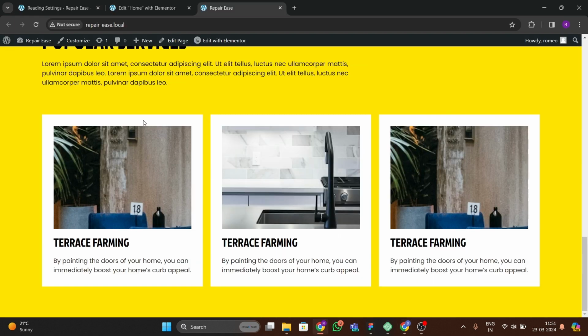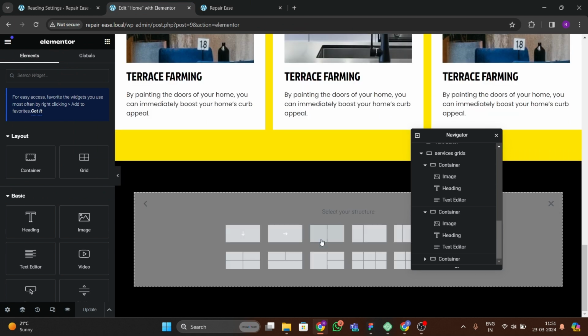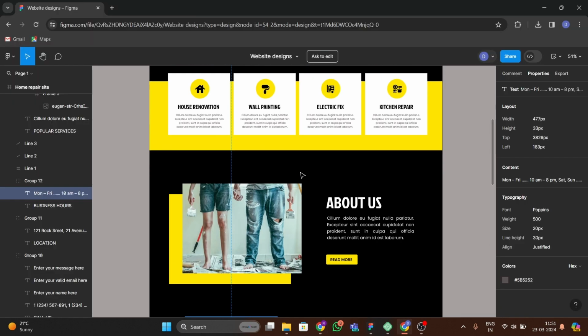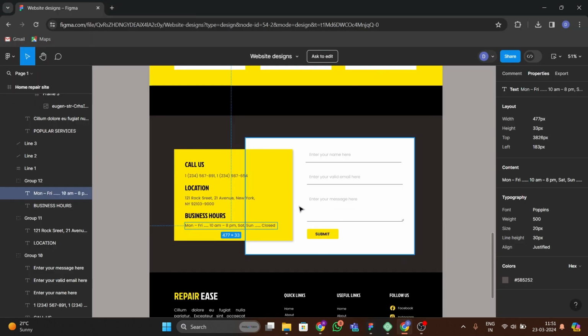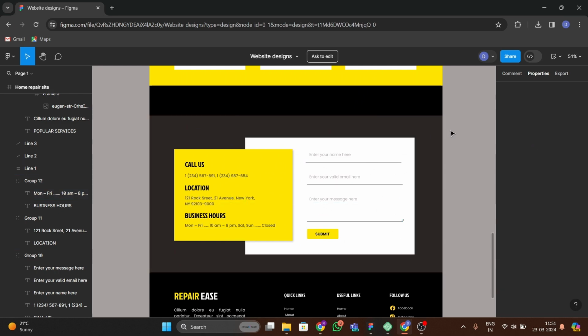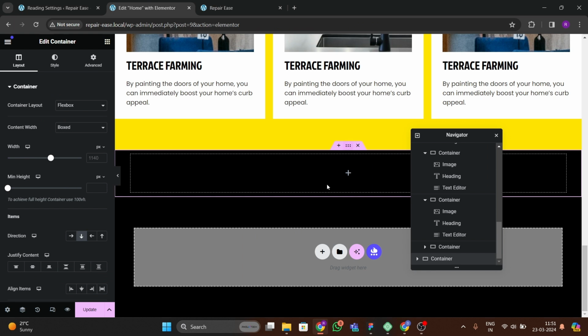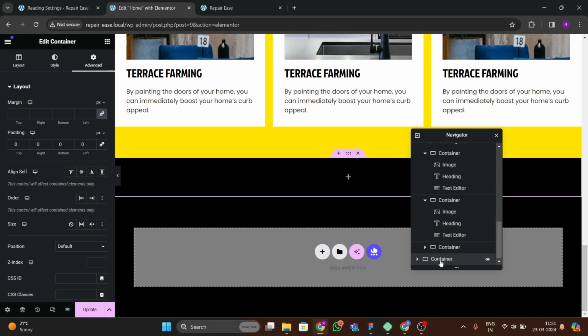To make the contact us section, we have to go to this and choose the flex box. After that, you can see that we have this gray color here. You can add this gray color if you want, or you can just keep it like that. So let me add this gray color. You can see that we have this grayish color only in the contact us section. If you want, you can add it, or you can make it black, whatever suits you. Here we have to add 1300 max width, go to advanced, remove all the padding. Then let me rename this contact.